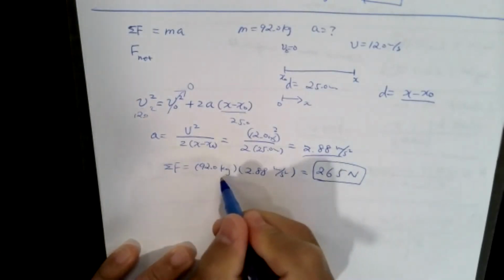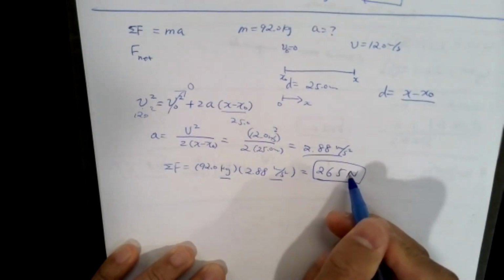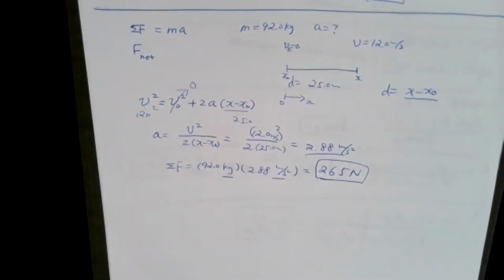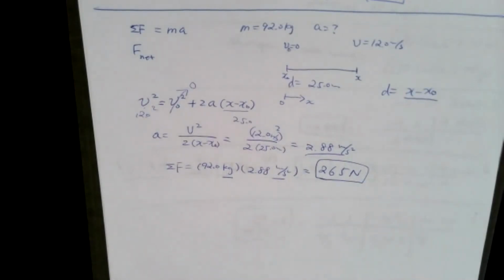So you'll probably figure out the units is kilogram times meters per second squared, but that's equivalent to newtons, okay? So if you use everything in SI units, then the final quantity should also be in SI units. If you know that, it should be in newtons, okay? All right. Any questions you guys might have?